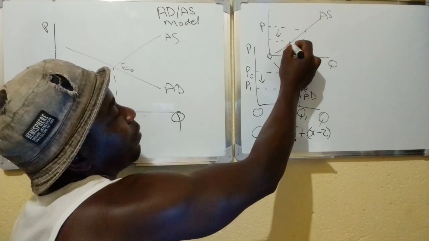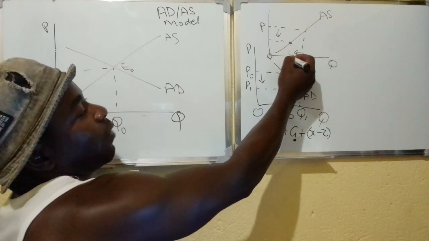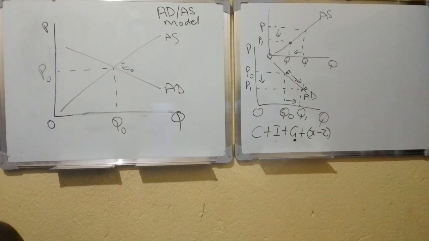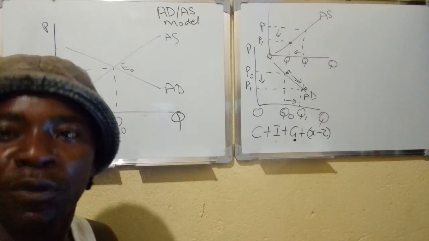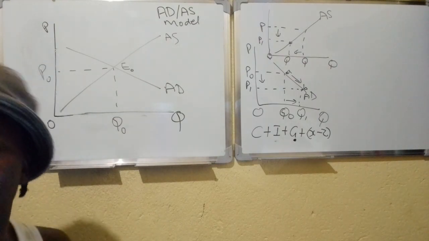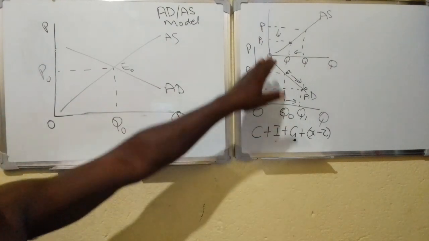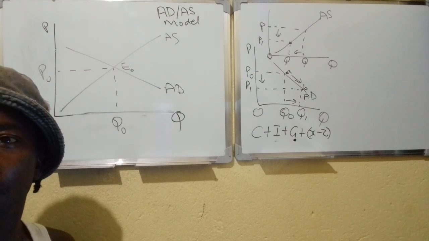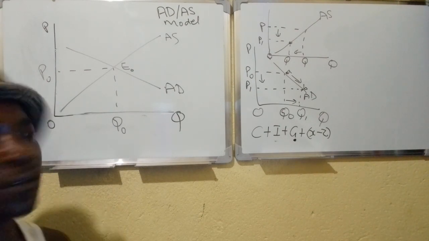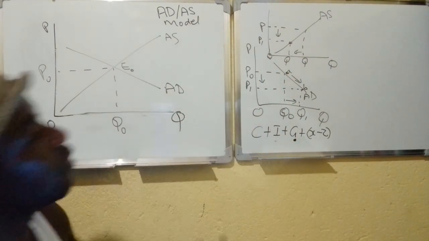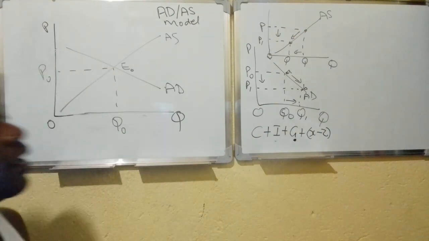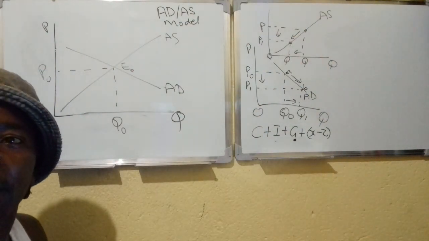You will have a new equilibrium, not really equilibrium. The quantities supplied will drop, the prices of goods and services will also drop. Why? It becomes expensive to produce, so it will be expensive to supply. So any factor of production, for example, oil prices. When oil prices increase, you will experience the same thing. So this deals with the movement along the aggregate supply curve. And then the opposite direction can also happen.